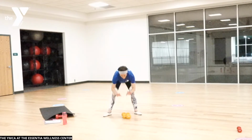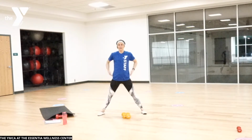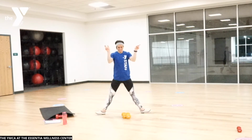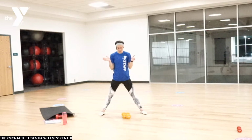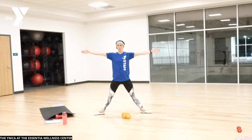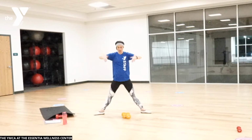Now, before we even get to those, feet are wide, wider than your shoulders. Toes turn out. For you, that might look like this. Boop. It might just be like that. If you have a dancer background, they might be way out here. It doesn't matter as long as they're not directly facing me, okay?